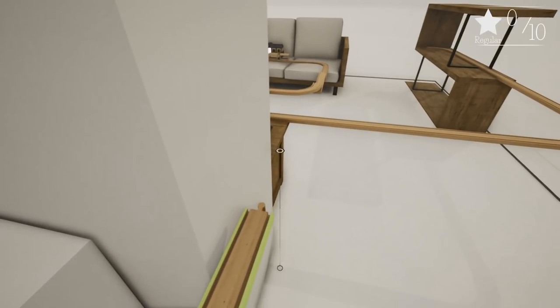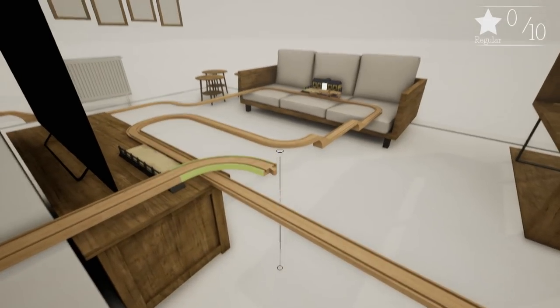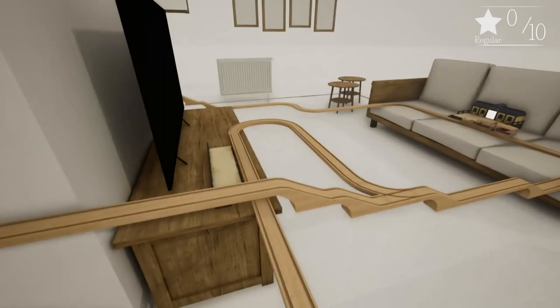We'll go this way. Don't run into the wall. Can we just meet up with this? That's over it, right? Yeah, that's over. So we can just go like that, and then down, and then down, and then meet up. And there we go. We have a loop.